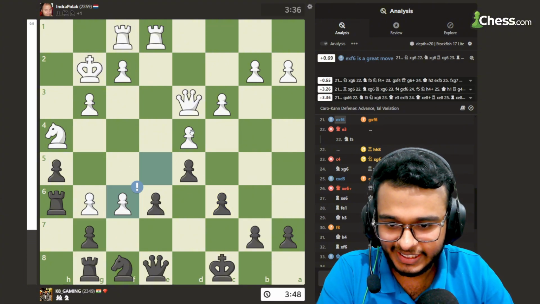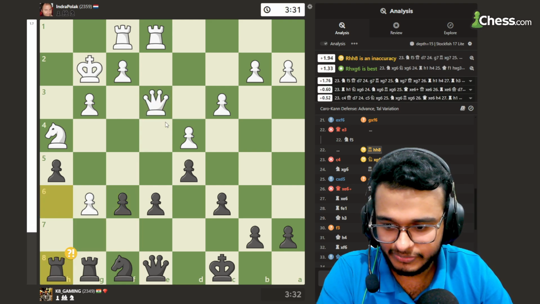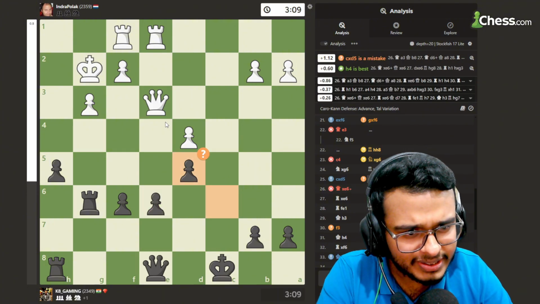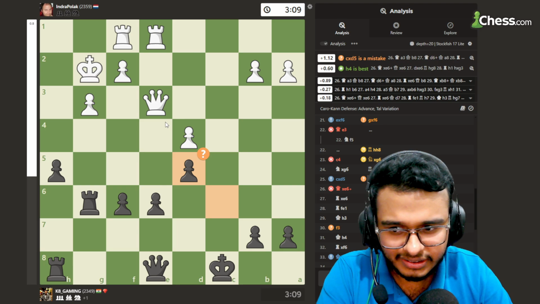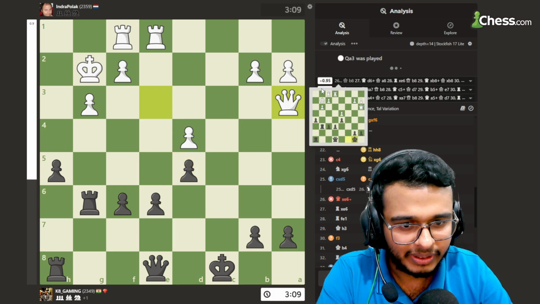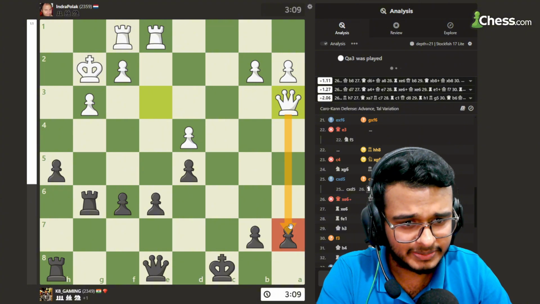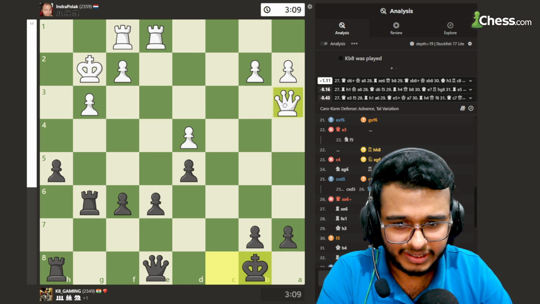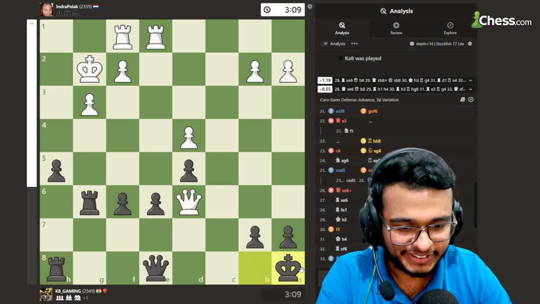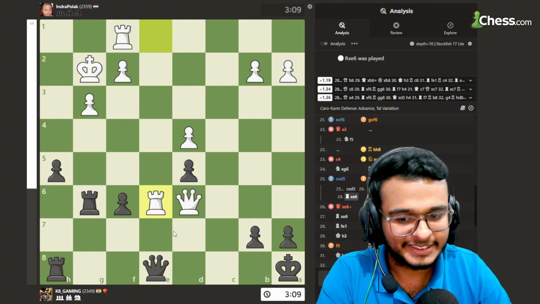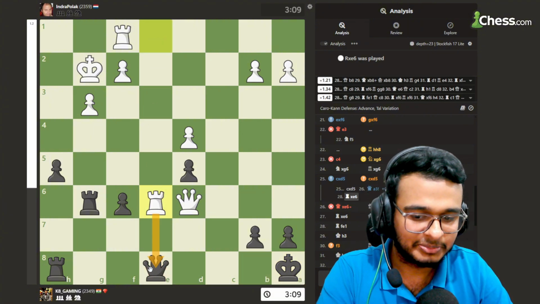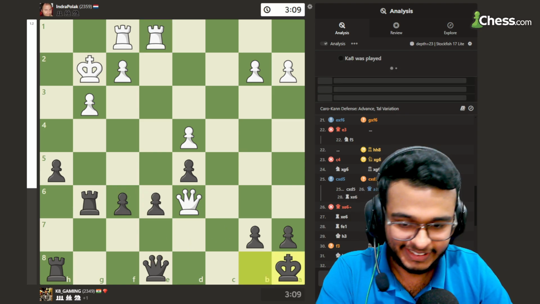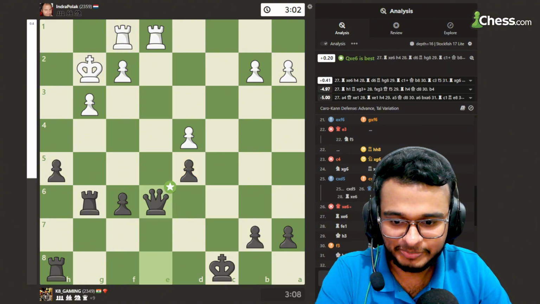So in the game we had takes, queen to e3, which was a miss, and okay, again, I'm not sure why that is a miss. Take here. What's the best move? Queen to a3. Apparently queen to a3 is a good move. I think it's putting pressure over here. And king to b8. There is queen d6 check. There is king e8. And rook to e6 is much better because it puts more tangible pressure on the queen, and there is some sort of pressure on the f6 pawn as well. So definitely I didn't see that coming any time soon.